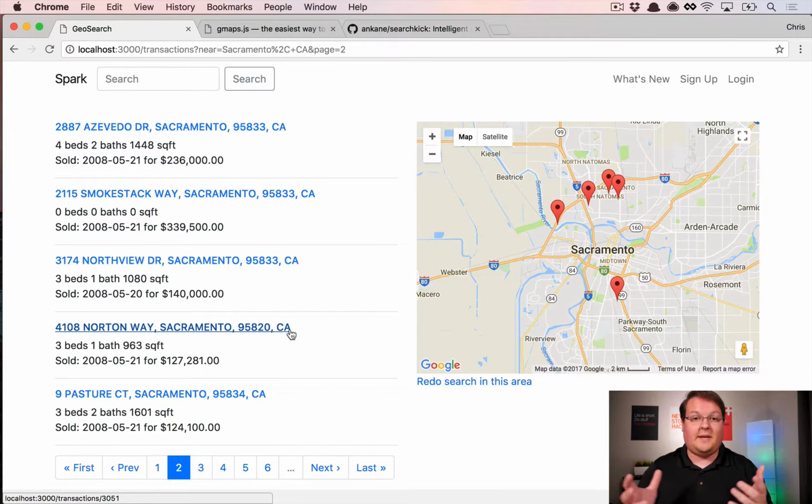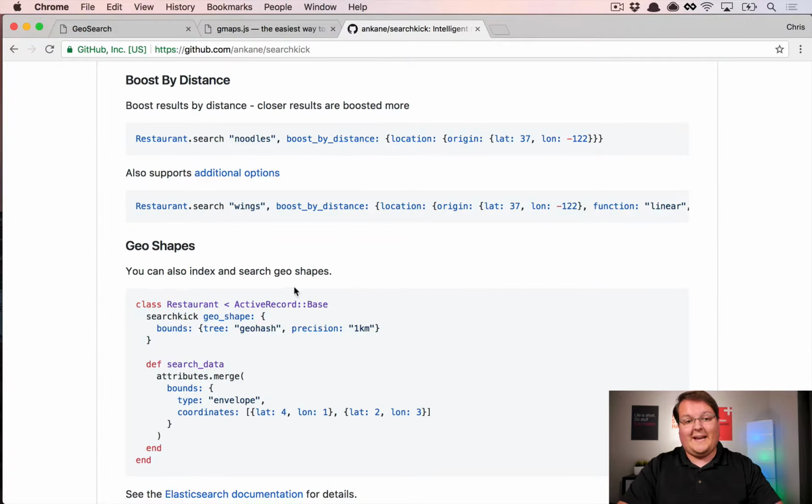If you're building something like Yelp where you want to type in maybe lunch or dinner or pizza or sushi or something like that, you might want to also make sure that your boosting and your search results are ordered by matches of sushi or pizza, more importantly than the distance. So you can fine tune how all of that stuff works with searchkick, which is very, very hard to do without your own dedicated search engine here.